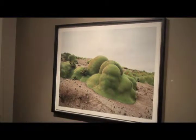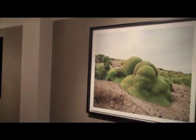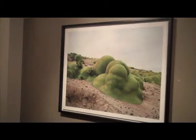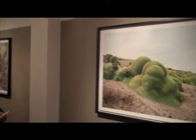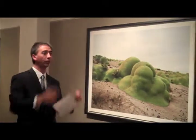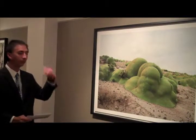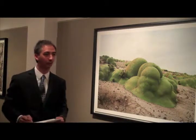Farther down, going from Africa to South America, in Chile and the Atacama Desert, I think this is one of the more beautiful photographs that Rachel has taken. She uses a medium format camera. Anybody not familiar with that, the negatives that you get are 2.5 inches by 2.5 inches. They're quite large, so you get these beautiful prints on the wall that no matter how close you look, you see more and more detail.